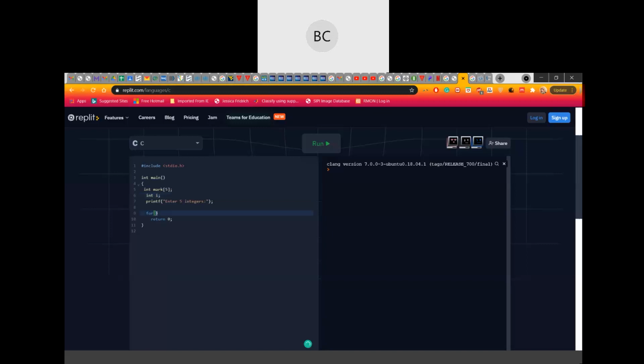Next, i will start from 0. Then i will go less than 5 because size is 5. Your indexes will go from 0 to 4. Right? Then i plus plus.